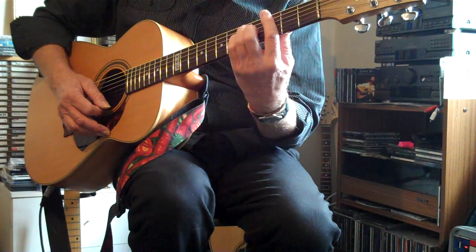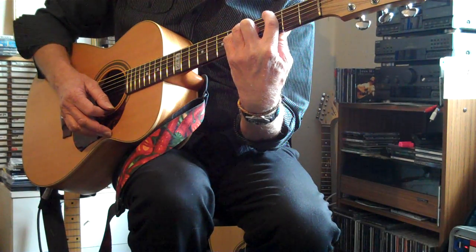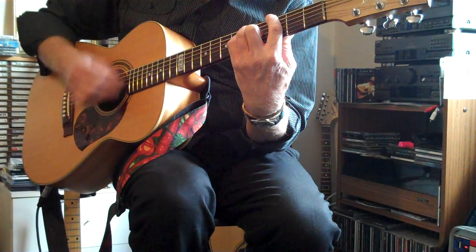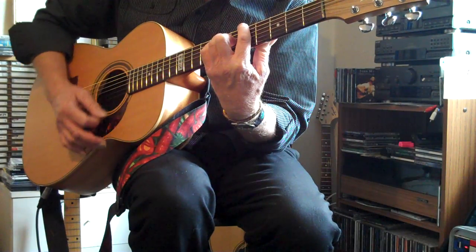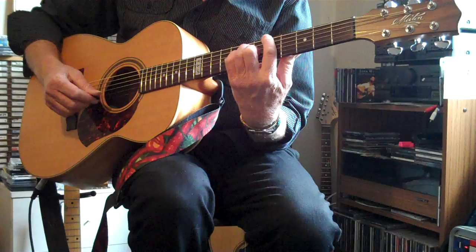If I go back to that 3rd fret, G, a nice trick as well is to upend the bar and only play the root note. Get some nice open strings on the top. B and E constantly open.